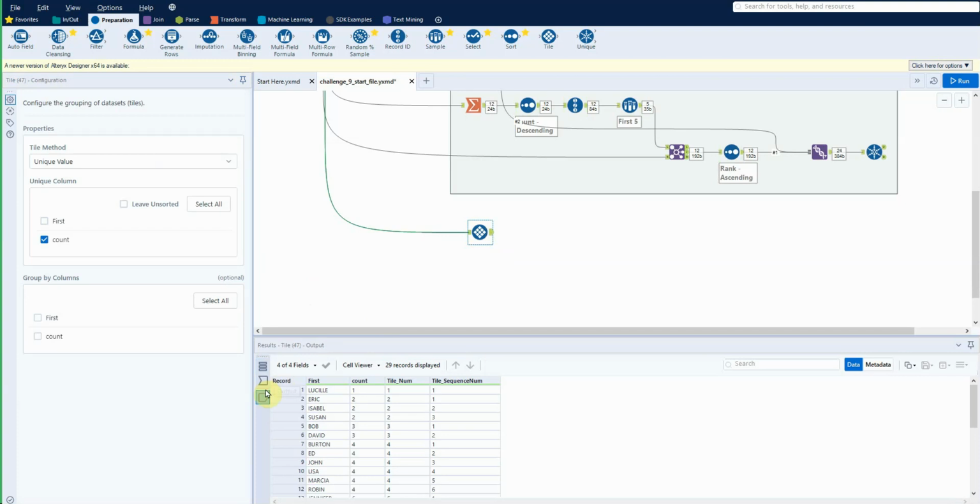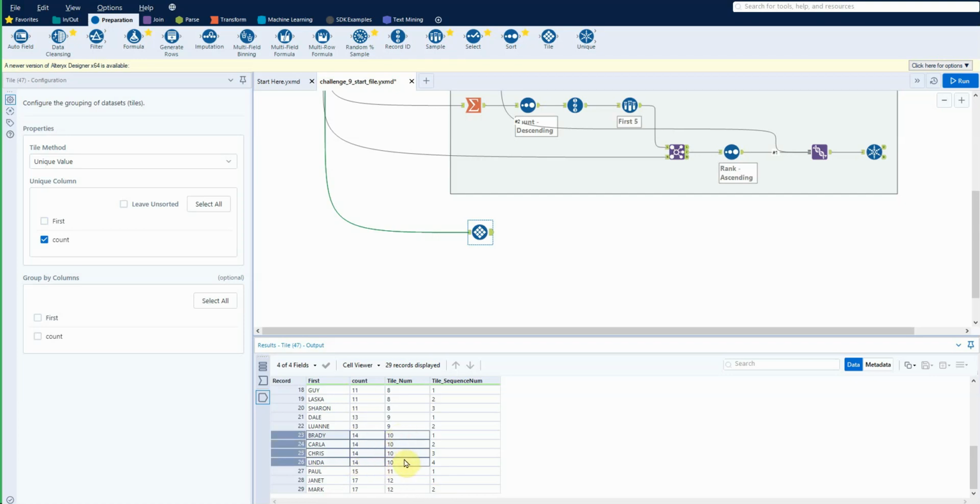Let me double check. Okay, so once you run the tile tool, what you'll see is it basically gives each unique group a tile. So if you see here, Janet and Mark, they both share 17, so they're part of tile number 12. That is group number 12. And then they sort it however they do it, probably alphabetical. So Janet is part of group 12, she's the first entry. Mark is part of group 12, second entry, and so on and so forth. If you look here, there are 4 people with group values of 14.